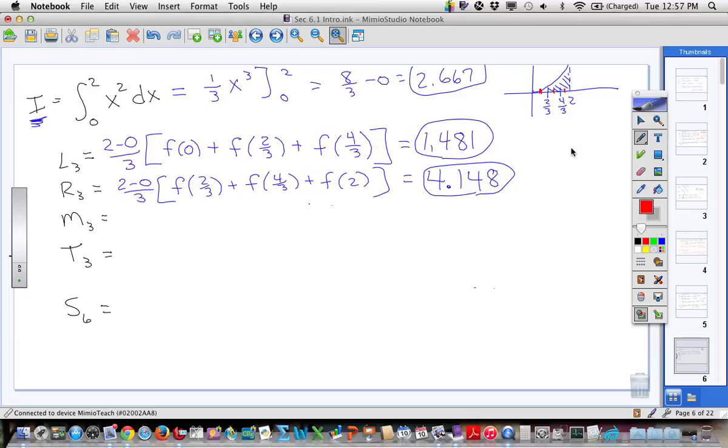So we're going to have 2 minus 0 over 3 again, right? Because it's still the same width, right? We're still only doing 3 of them. So it's b minus a divided by n. So the width is still 2/3, right? What's my first midpoint? 1/3, right? Halfway between 0 and 2/3, 1/3. What's my next midpoint? Halfway between 2/3 and 4/3. That'd be 3/3 or just 1. Because I don't really care about patterns right now. We're not doing sigmas, so you can write 3/3, whatever. Last one is 5/3.